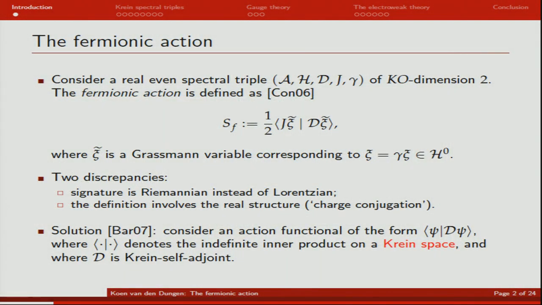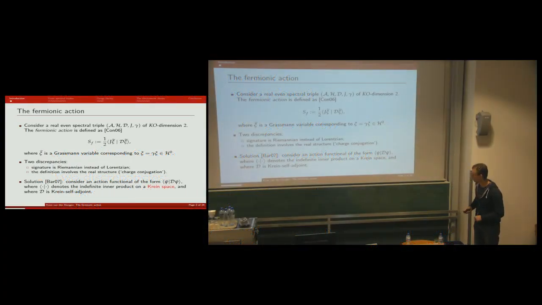So the whole point is that both problems can be solved at once by just acknowledging that space-time is Lorentzian instead of Riemannian. And then you don't need this real structure to be present. All right, so problem solved. I can end my talk here, and we can have no. So part of the purpose of this talk is to give a flavor of how things work in Lorentzian signature, and part of the purpose is also that I'm going to make some small modifications to John Barrett's approach, and I will explain those changes along the way.